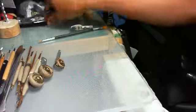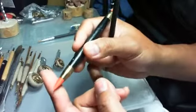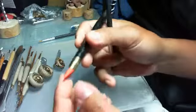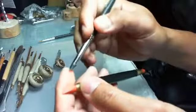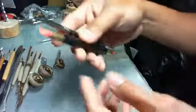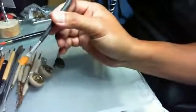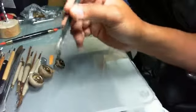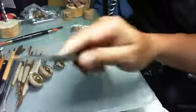And we have this silicone brush, which is great for wrinkles. You know, if you want to put it there, see like this, because it's very smooth, so it won't scratch the surface of your sculpture. These are expensive, but nowadays you can buy them cheap. And I made a back-to-back brush, small and big. You need this when you use minerals or some fluid to smooth out your sculpture.